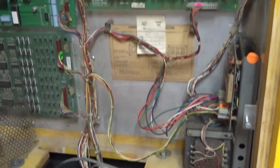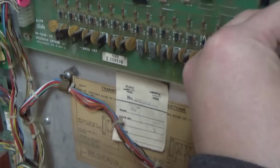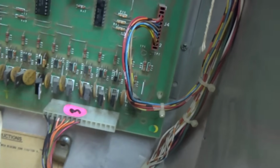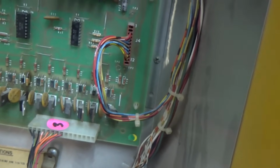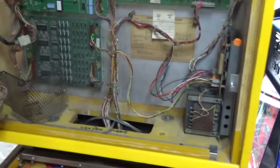So we got it back in, hooked up. Got everything. Well, I guess I need to plug these back in. Why didn't y'all tell me? This time I think I got everything hooked up. All right, we're gonna try it again. Hopefully it does not blow the fuse or I'm gonna start getting frustrated, I think.